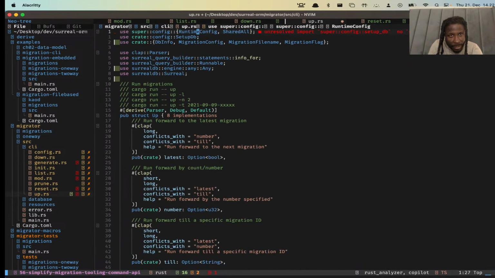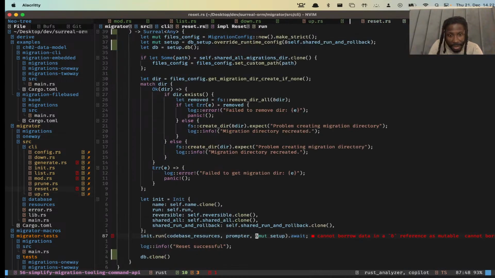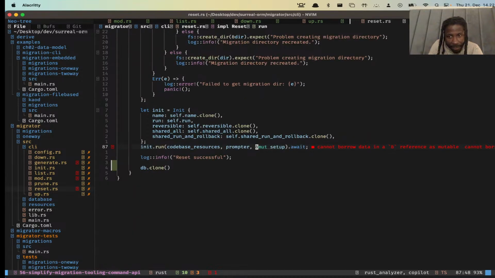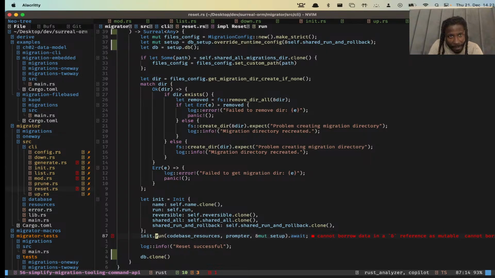Oh, yeah, the import. About reset. Plants. Again, it's a pain.